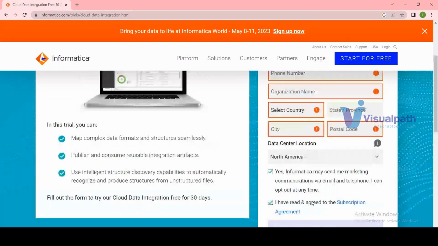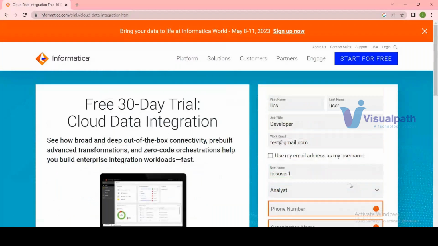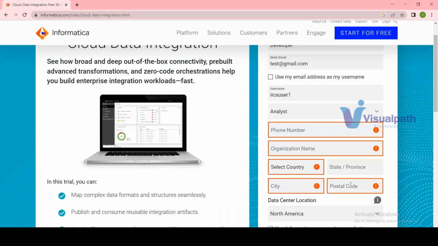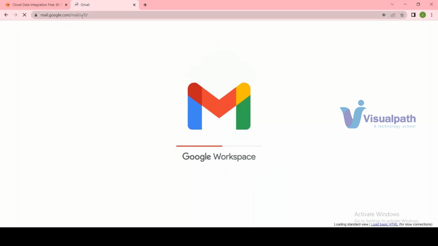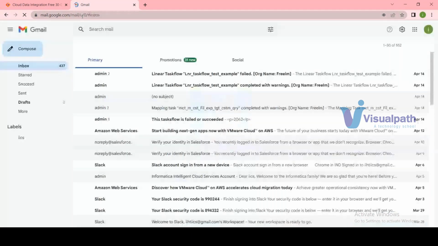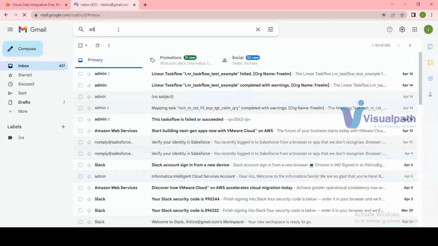So I'm not going to do this because I already have a free trial account that I have enrolled. So I'll just show you. The moment you sign up, you get a mail from admin@informaticacloud.com.